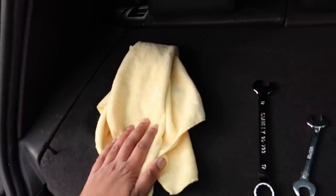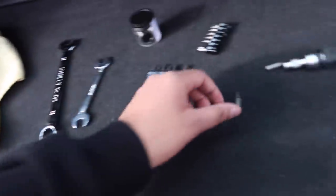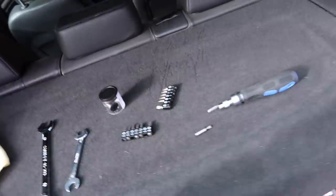You also need a cloth, because we are going to be dealing with the fuel pump, and there's going to be some leftover fuel that'll probably drip out, so we do want to catch that. You can also use a little flat-headed screwdriver as well, because we've got to bleed the Schrader valve.